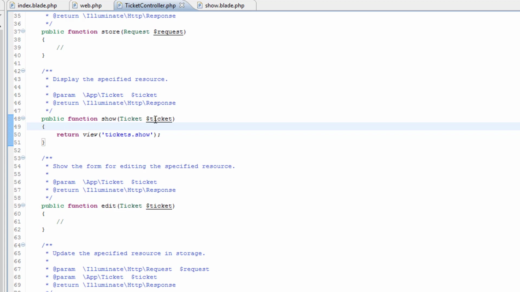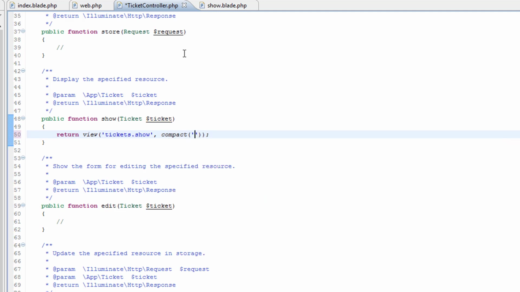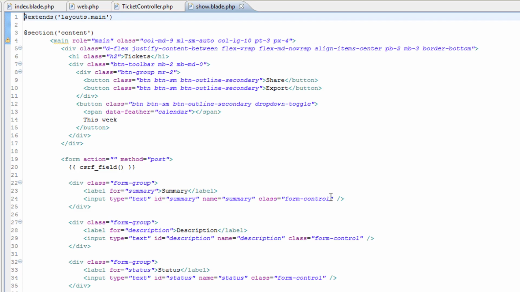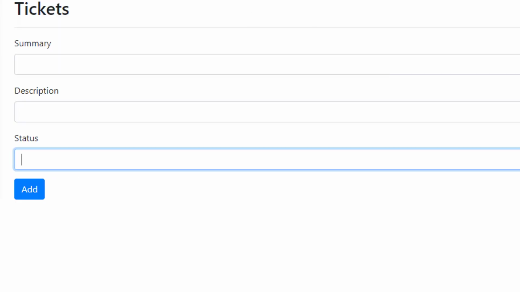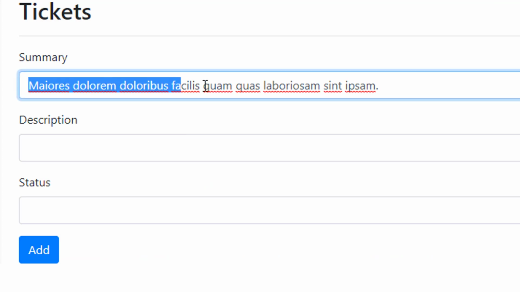Well, I say get our hands on the ticket, the ticket's already passed, so that makes it very easy to do. So we're going to pass in the ticket like so. And back over in the view, we're going to reference the ticket's values. So this is the summary. Let's add in a value equals. Very easy this. It's going to be the ticket that we're passing in. It's going to be the summary. And okay, I'm just going to save that and refresh and just make sure that that first field works okay. And if so, oh look at that, it's bringing in the ticket summary, so that's good.